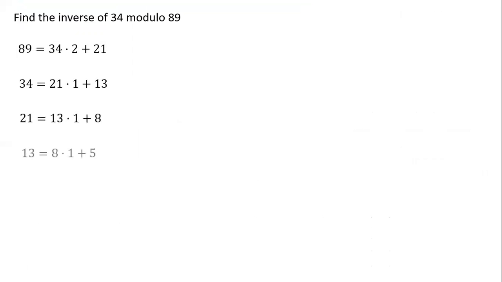Let's try another. Let's find the inverse of 34 modulo 89. Euclidean algorithm. Now, instead of writing GCD on each one, this is the technique I use. I like to underline. Each line, what am I trying to write a linear combination of? So on the top line there, I want to be able to write 1 as a linear combination of 89s and 34s. The final equation I get should be a linear combination of 89s and 34s.